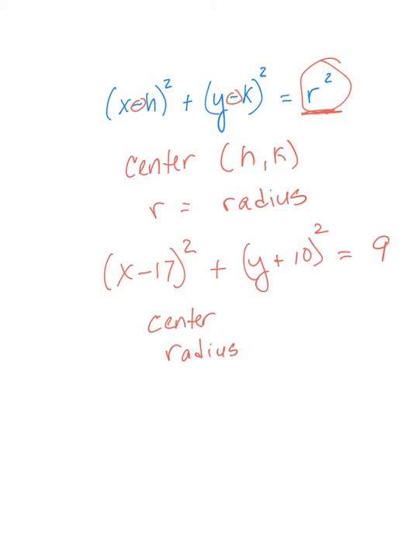So the center is going to be h, k. And remember that minus sign is in the formula right here. So we're going to change the sign of the negative 17 to a positive 17. And we're going to change the sign of the positive 10 to a negative 10. Okay? And the radius would be the square root of 9, which is 3. It's not 9 squared. When you go to graph these in your homework, if they don't fit in your graph, you're doing something wrong with the radius usually, or you're not changing the signs on those 2 numbers in the parentheses, okay?